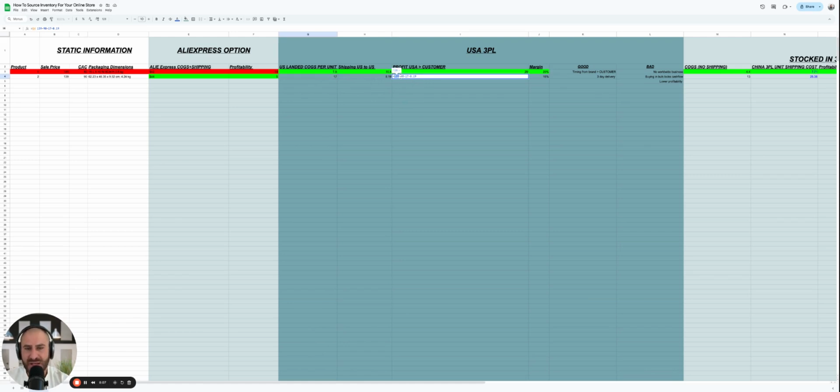Okay. So you can see 139 was our sale price. $90 is our cost of acquiring a customer, right? And then we have $17, which is going to be our cost of goods, and then $8.19 is going to be our shipping. Now, just remember, $17 is our landed cost, which means that it costs the cost of goods plus the shipping via sea. That's going to equal to our profit. So you can see here, we're going to be $23 profit.